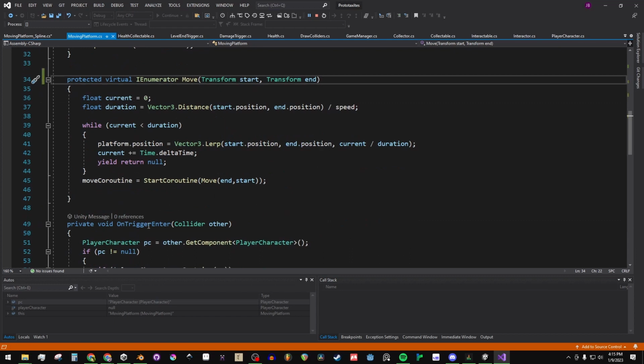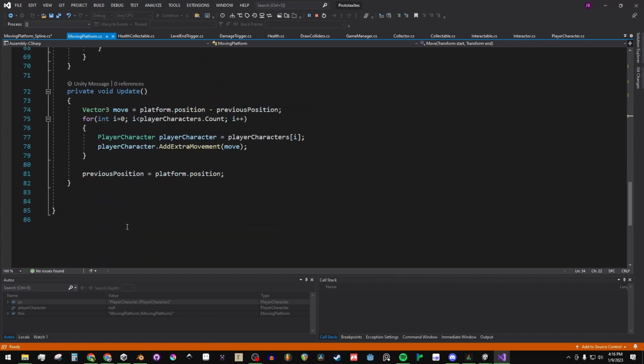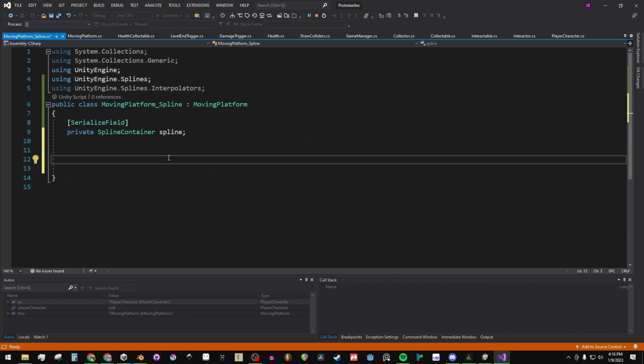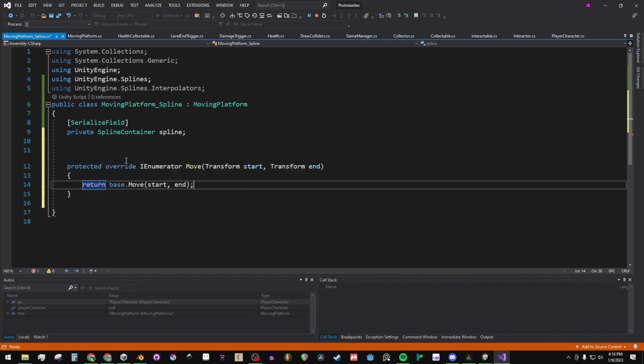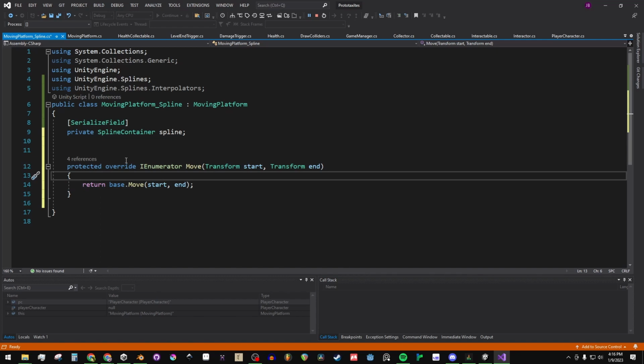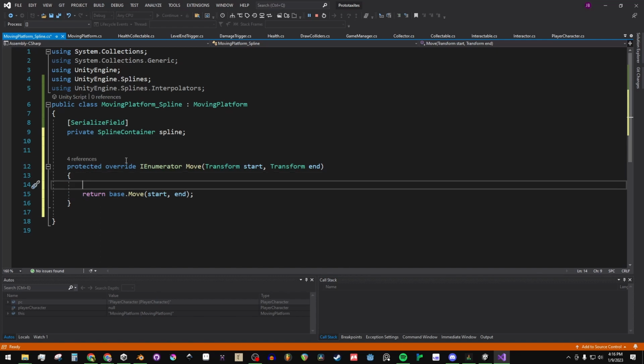All right. So, we'll override the move function, and we will, let's see.